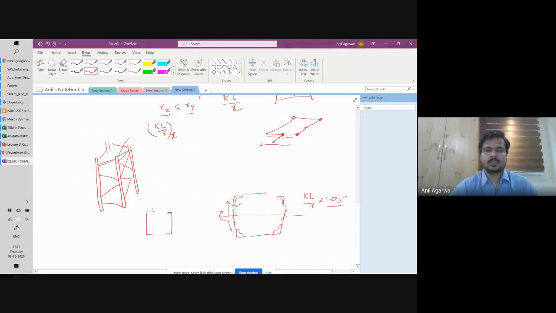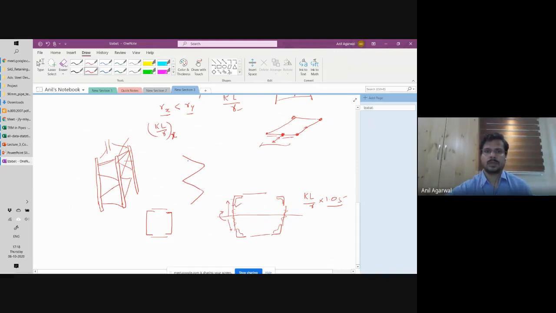These are the 2 channel sections. I have one set of lacings here, one set of lacings here. The way they should be arranged is that if you look from one side, from the front, you will see a lacing system like this. The lacing system on the back side should be a copy of this one, such a copy that you should not be able to see it if you're looking at this one. So the one behind this should be hidden behind this one.